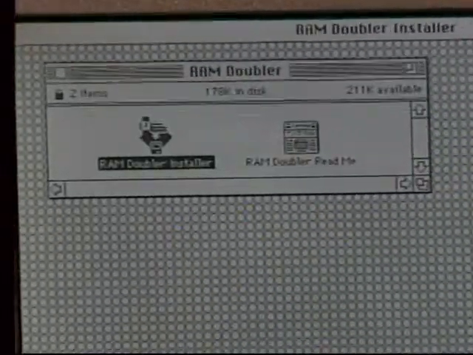Connectix RAM Doubler, and this is the Macintosh version that I'm going to show here. So just one disk? It's just one disk, takes about 15 seconds to install. It's an extension that gives you exactly twice as much memory as when you started. So all you have to do is double-click on the installer. The product is installed. And here we've got a PowerBook 140 with an old 68030 processor with 4 megabytes of RAM. Once this is installed, it'll work like a PowerBook with 8 megabytes of RAM. Over here, we've got a PowerPC, a 7100.